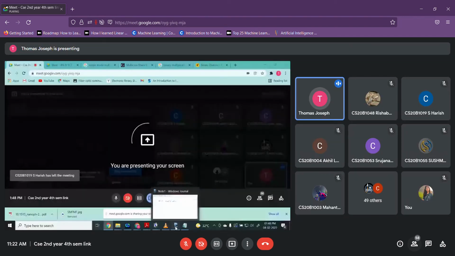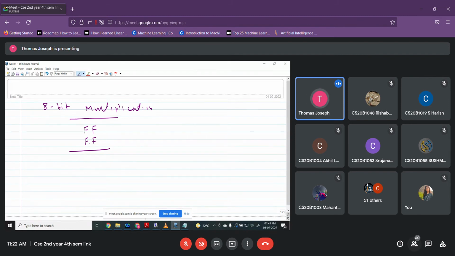So first we will do 8-bit multiplication. The numbers we are using are hexadecimal numbers. If you are multiplying two hexadecimal 8-bit numbers, say FF and another FF, then multiplying these two 8-bit numbers gives a 16-bit number.